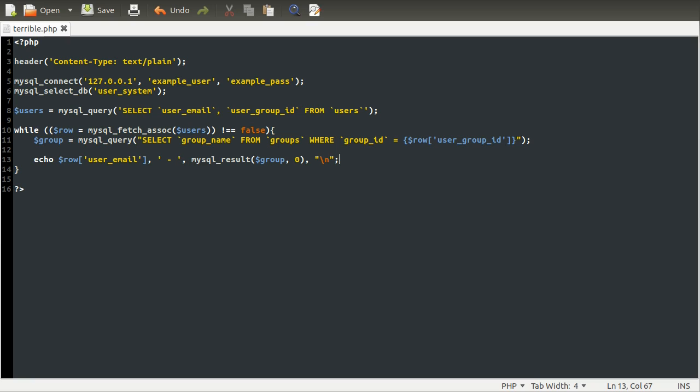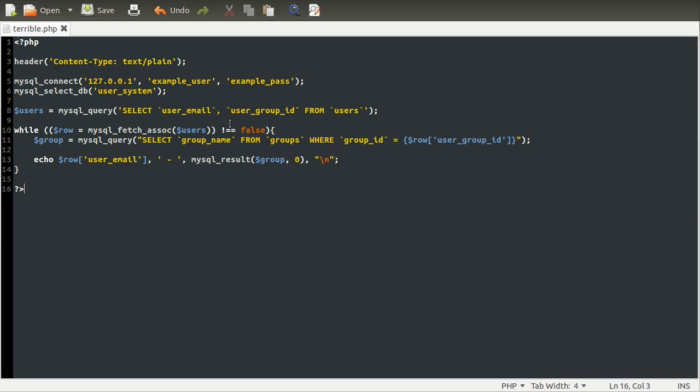The reason we are creating code to count the queries is because, in this example, it might appear that there are two queries because there are two SQL lines, but there are actually four queries running here. We have the one to get all of the three users, and then for each of the three users, there is another query to get their group. So four in total. Like I said, this is a fairly simple example, but in some cases you might be looking at a huge few hundred lines of code, and it may not be immediately obvious how many queries are running.